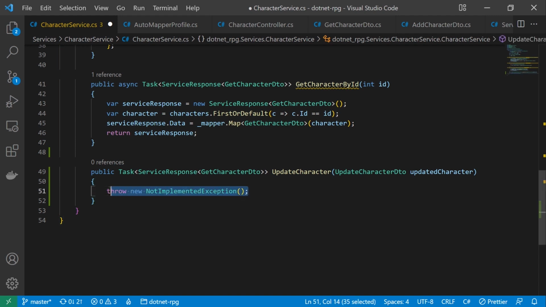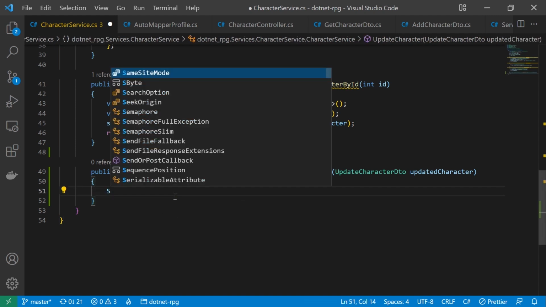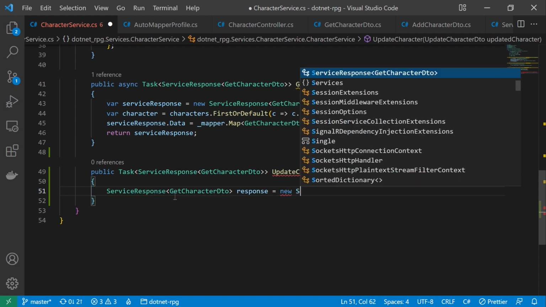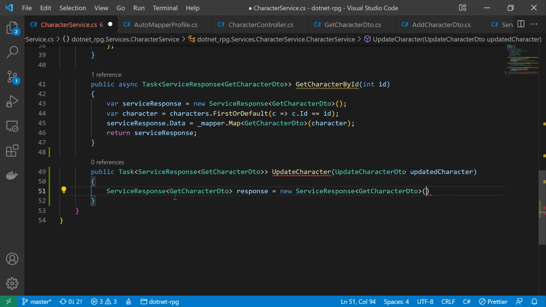All right, so again, we start with the service response getCharacterDTO. This is a new service response with the getCharacterDTO.